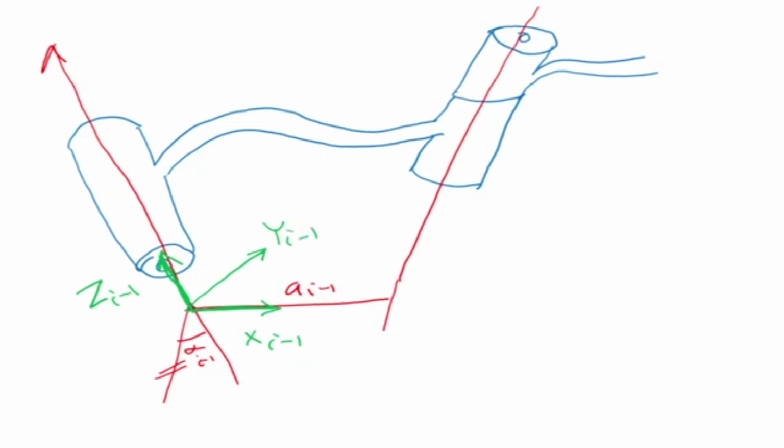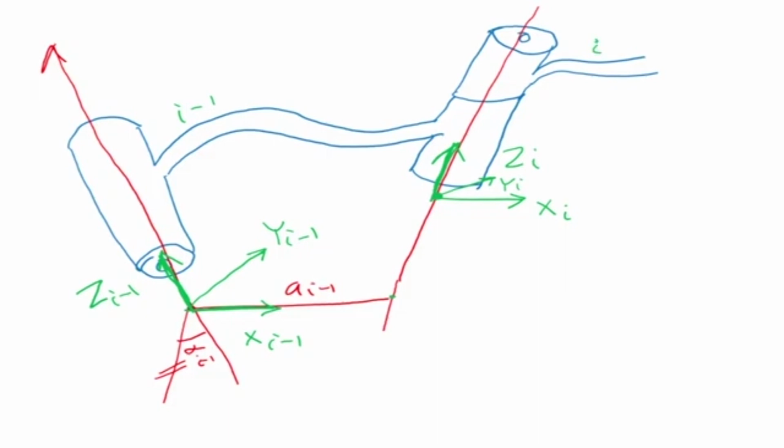Okay, so we have x, y and z fixed. Now on the other linkage we have another axis out here. So this z axis is always the axis of rotation or translation, and the shortest distance between the z's gives x_i. And y completes the right hand rule, so y will be going that side. So that is y. So this is the axis for link i-1, and this is link i. So that is my axis x_i, y_i, z_i.